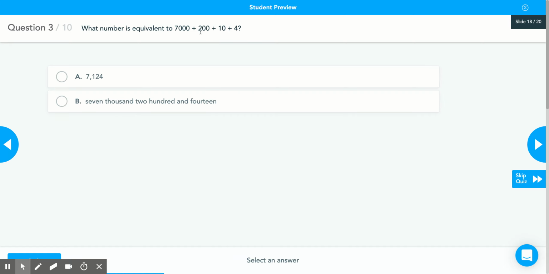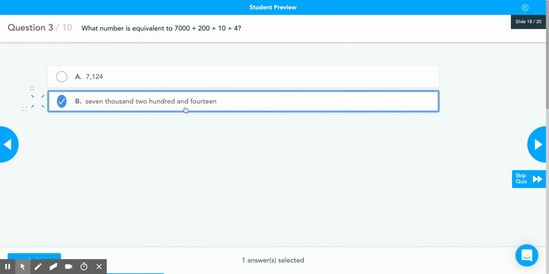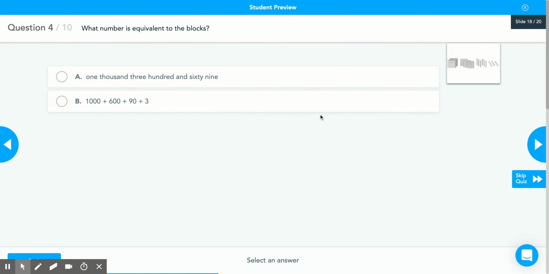Then we have the second part of the expanded form as 200. So we look in A at the hundreds place, and it is a 1, which is incorrect because in the question it was asking for 200. So in B, we see that in word form, it is also 200, which is also correct. Then we see in the expanded form, just to make sure B is still correct, that there is 10 in the tens place, and that is 14, because 14 is 10 plus the 4, which is a double digit in the expanded form, so B would be correct.